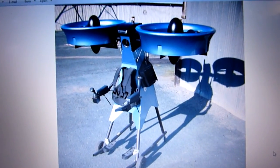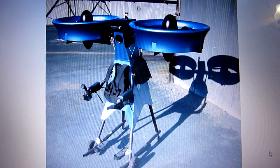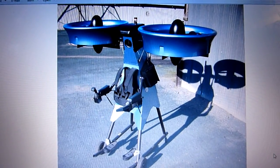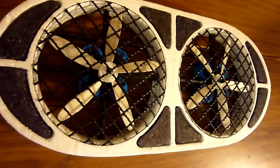I don't know how many blades on it, but more than 2 in a way. And really lots of pitch on the blades. You have to have a little bit more pitch on these. Such a shallow duct though, you don't need too much extra pitch, I don't think.